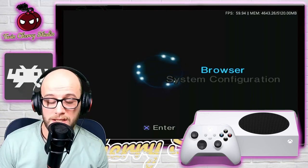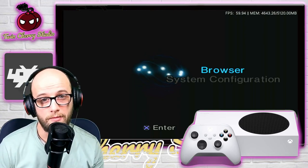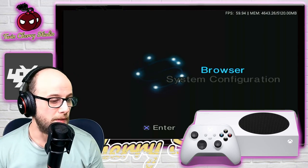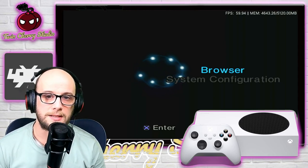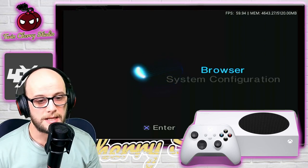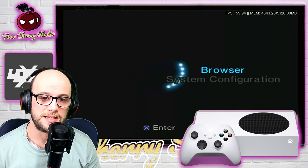For example, Shadow of the Colossus — I cannot get this running well on the Xbox Series S, whereas on my PC I can get it running at 60 frames per second. PlayStation 2 emulation is an absolute beast and they've been working on it for years. It still isn't 100% perfect and I don't think it ever will be, but you can play some of your favourite games and some of them do run really well. Once you get them up and running, it is a really satisfying thing.